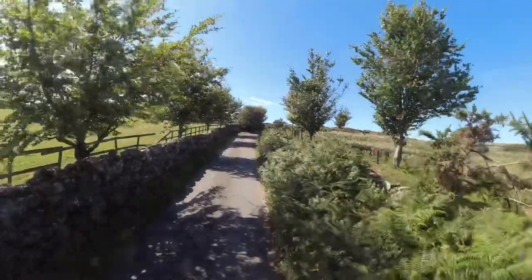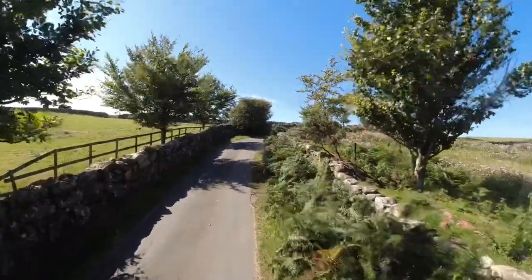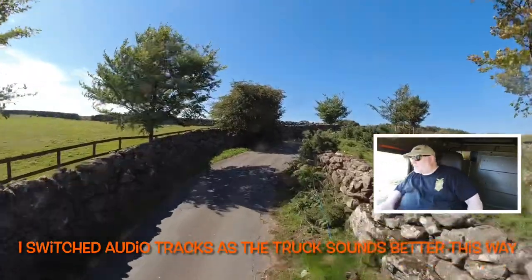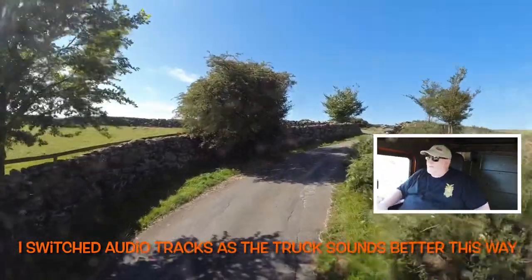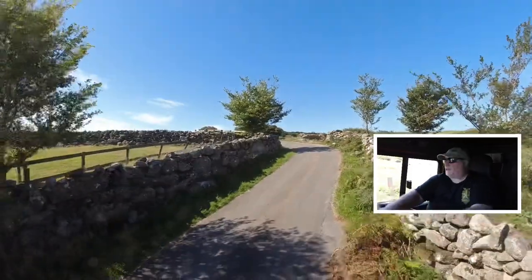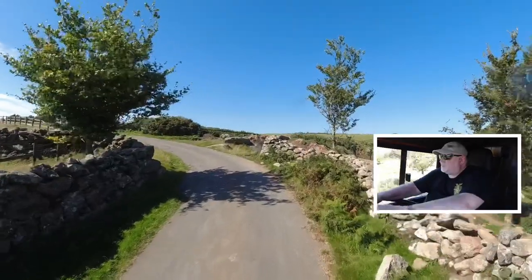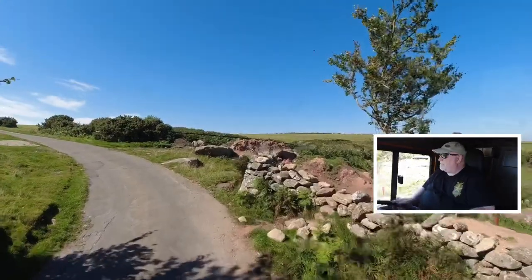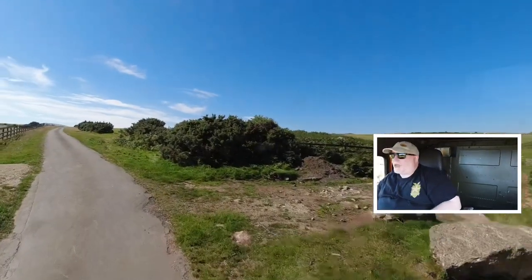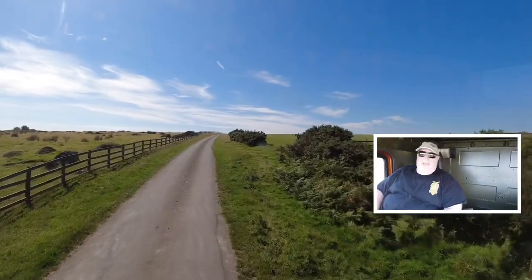So we're just going to walk it up, tarmac or not. We're just going to be careful of these branches on the side of the box because I've already scratched it and I don't want to do that again. And then once we start to go around this S-bend, she starts to open up on the main track. Starts to level out a bit and then we'll get a little bit of going. I might have panicked then - there was a wasp banging right by the open window. Me and wasps do not get on - I know most people don't like them but I'll properly suffer from it.